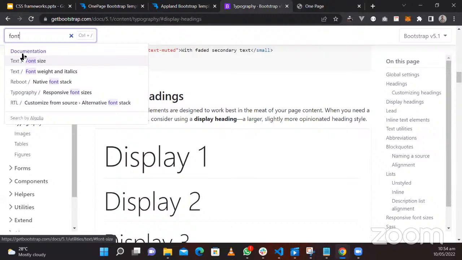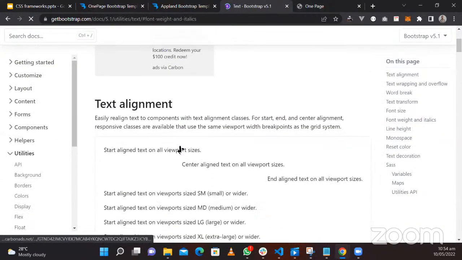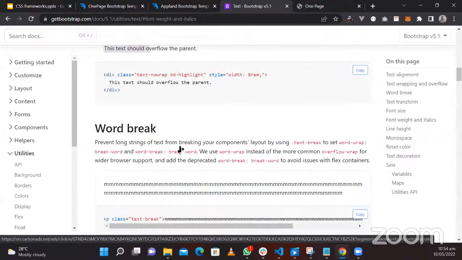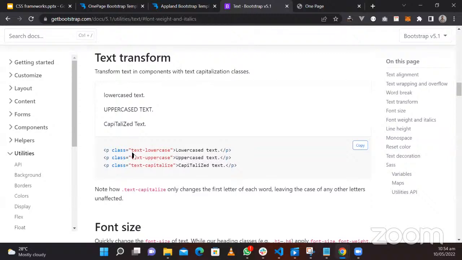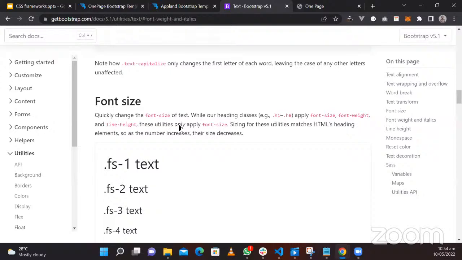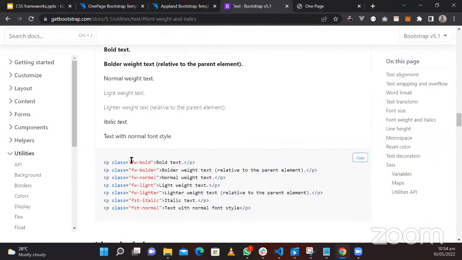So this is font weight. So you can do a whole lot of things. You can capitalize, you can change your cases. So we have FW bold, FW bold. So I'm going to copy this bold.